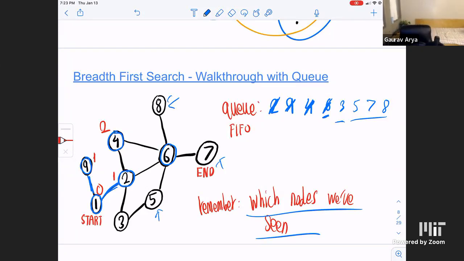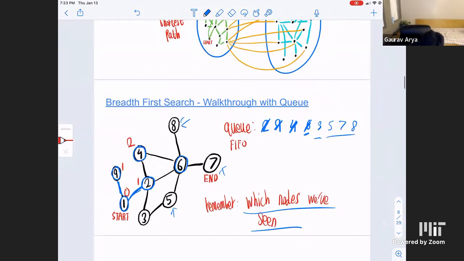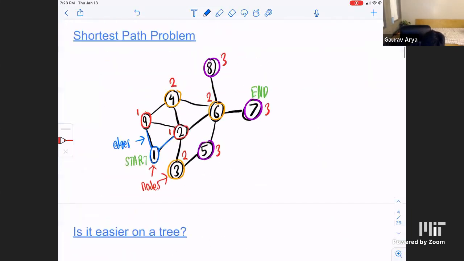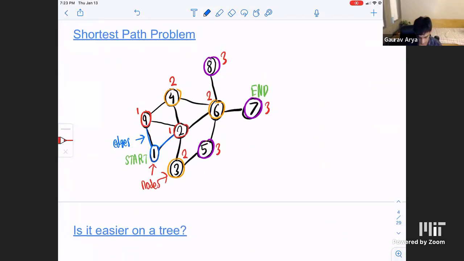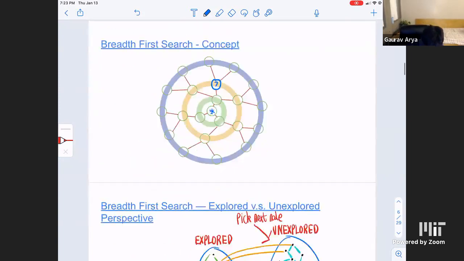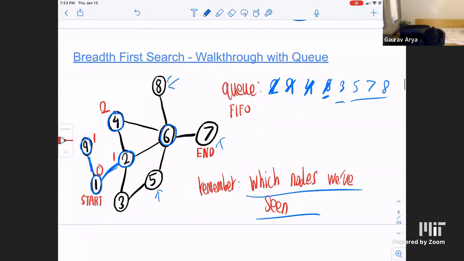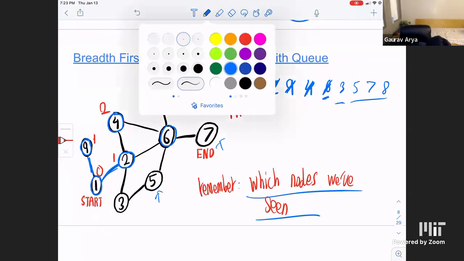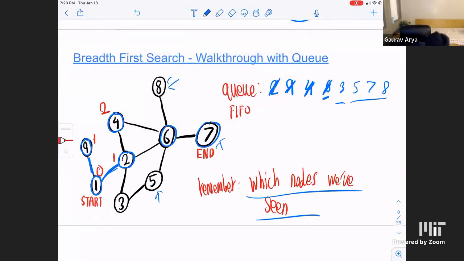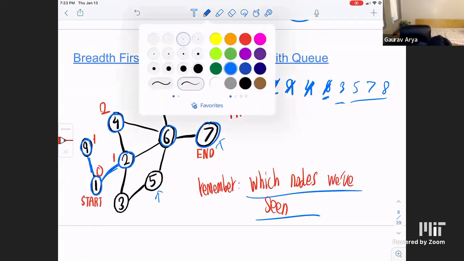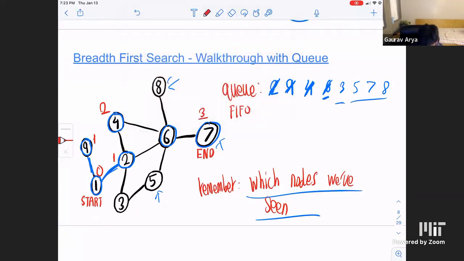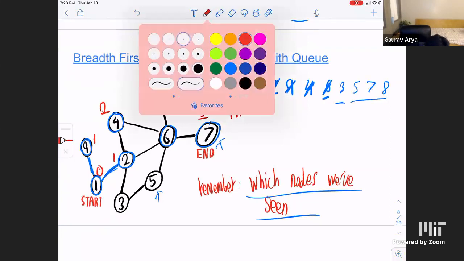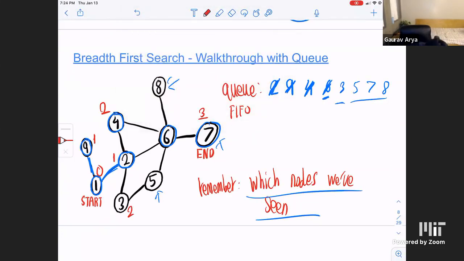So actually, if you look at the order in which we visit things, it will just read off exactly as these frontiers read off. First the 1, then a 9 and the 2, then a 4, 6, and the 3, then a 5, 8, and the 7. Okay, so we add the 5, the 7, and the 8, and you can see where this is going by now. When we add the 7, we'll be able to declare that it's of distance 3 away, and our algorithm will terminate. Similarly, we'll pop the 3, that's distance 2, this is distance 3, this is distance 3. So that's another way of thinking about breadth first search.